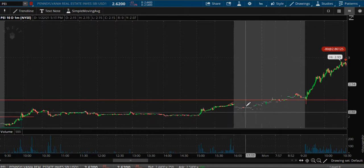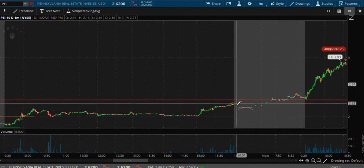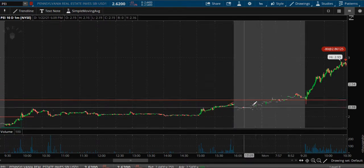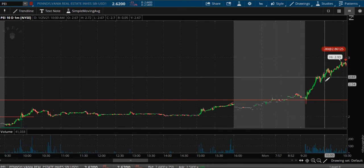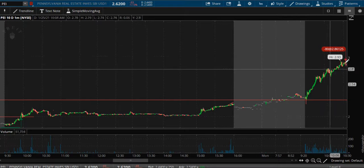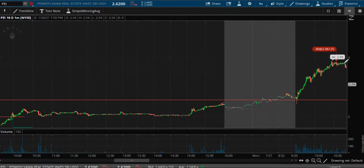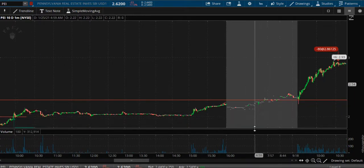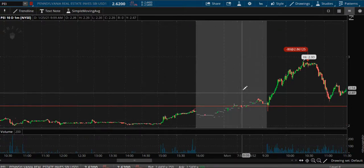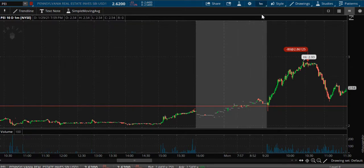I bought it in the twos, held it because it started to hold, and it pushed into strength into the close of the day, and it opened up, retested that previous breakout level, and just beautifully was pushing, and I sold right around the threes as I saw it not breaking out. I saw that forming, so almost basically dead top. So got out there and got into 205. Beautiful game. Over 30+%.